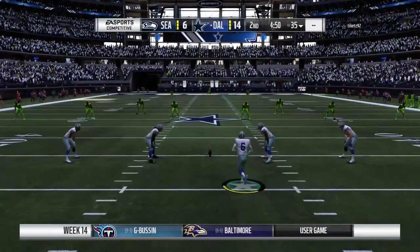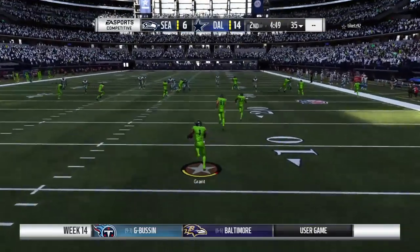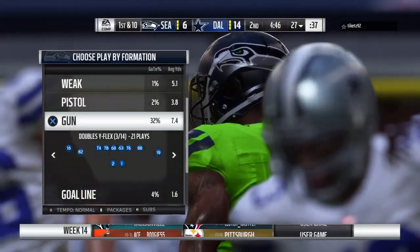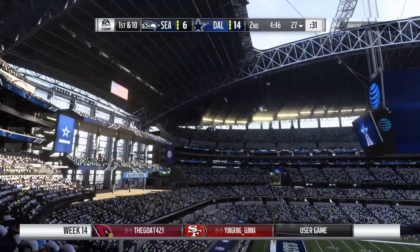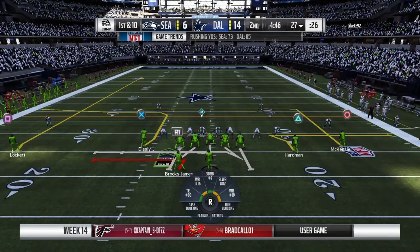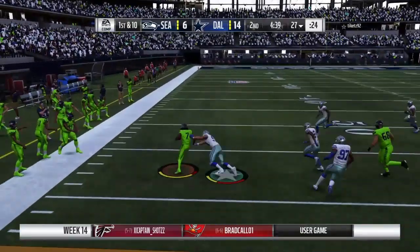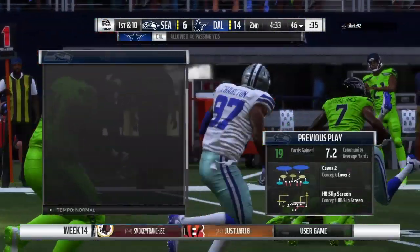The kickoff unit sends this one away. Cory Grant will take this across the 25, a couple extra yards up to the 27-yard line. The Seahawks offense gets set to go back to work — they had three points last time but they didn't want three points; they were well within range of scoring a touchdown. The only one happy about three points is the kicker — that offense is thinking let's get in the end zone.